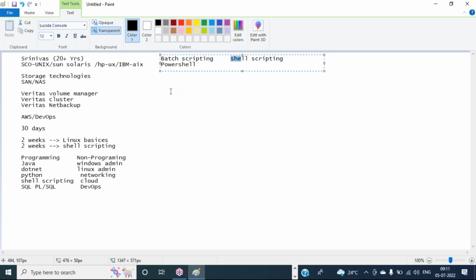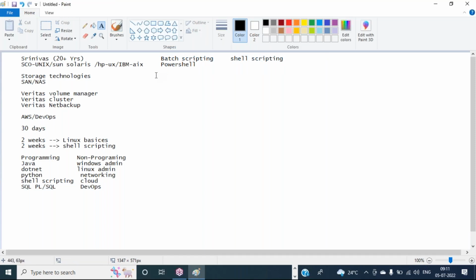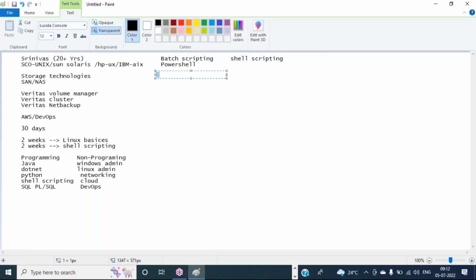Basically, you need to understand that in Windows or Linux, there are two types of accounts. In Windows, we call it an administrator account. The other one we call a normal user account. Administrator and normal user. Whereas in Unix or Linux, there are two types of accounts. One is called the root account. Root is the administrator login name. We also call it a super user. Root user or super user, both are the same.